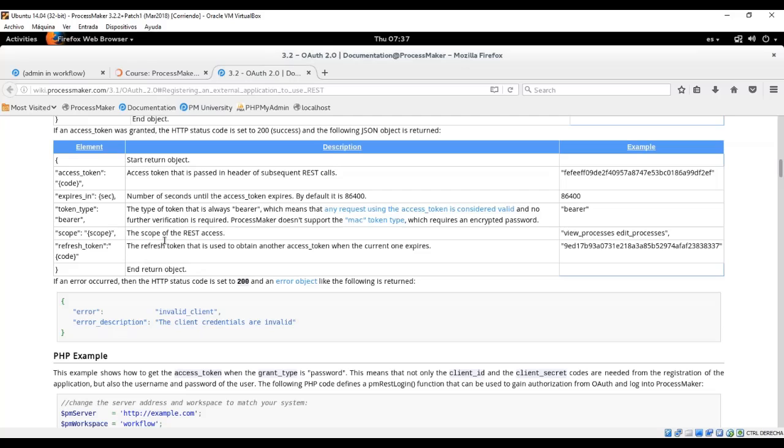Then we have the scope, and in this case it will be view process and edit processes, which is the star, right? And then we have our refresh token code that will allow us to build some methods and refresh our token so it can get another 24 hours, and it would generate another token with another refresh token to generate the next one and the next one, and so on.